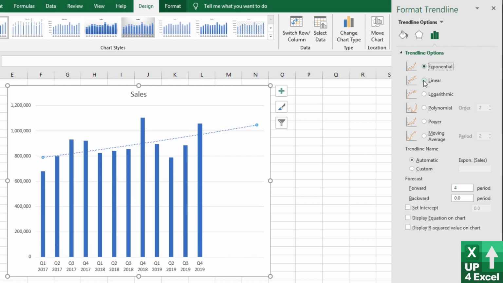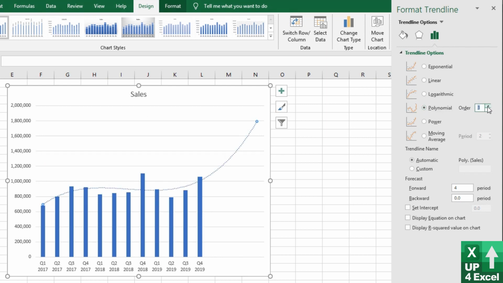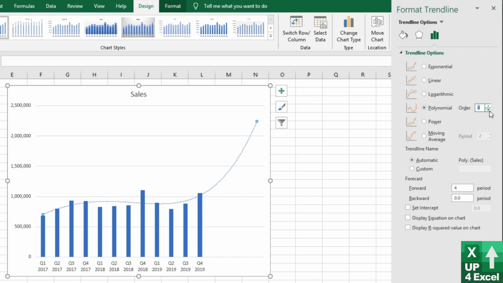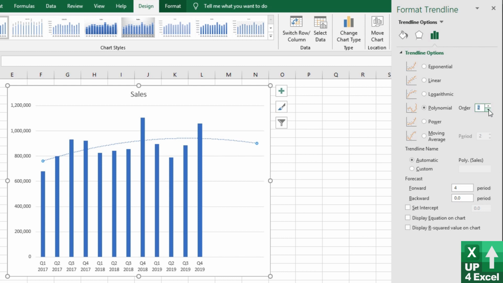So that is an exponential, that's a linear, logarithmic, polynomial, and you can see straight away there's various options with polynomial, but polynomial, that is curving around, and you know, a third order polynomial would clearly be quite an ambitious looking forecast, to say the least, and I think they're only going to get more ambitious, whereas a second order one is portraying that our sales have basically peaked and are going to go back down, so I don't like to look at that either. So polynomial, I say we can rule out.